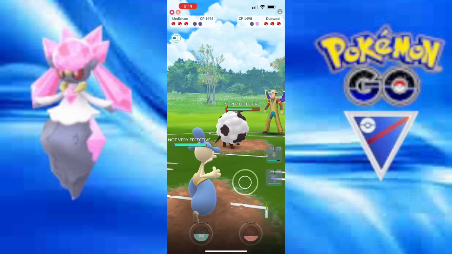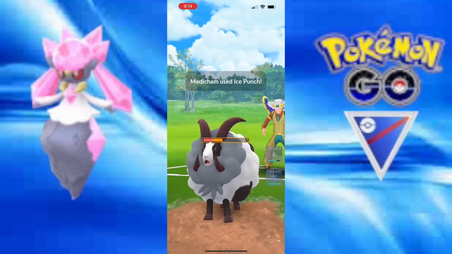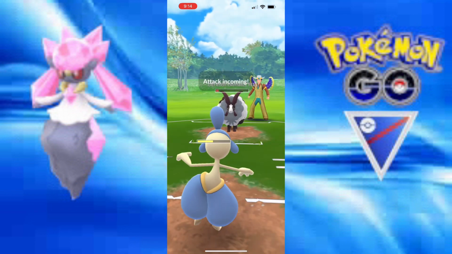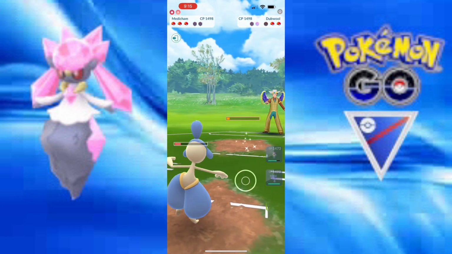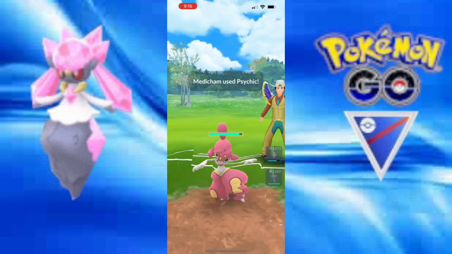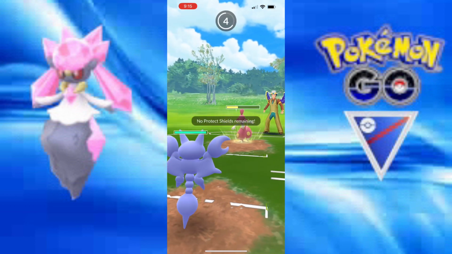And swap into double. This pure normal type gets shredded by the counter, but they are going to be releasing the energy. It's not payback, but it's Wild Charge. And without any shields, that does big damage. They have their own Medicham, going to get the psychic through. And I'm going to have to trust Gligar to absorb all these moves.